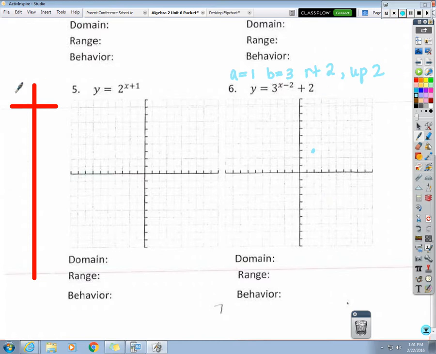Okay, now to find the rest of my points, I'm going to use the table of values. Okay, y'all plug those in? What do you get when you plug in negative 3? 5. What do you get when you plug in negative 2? Negative 1. 0. 2. 1. 2. And 3. 37.